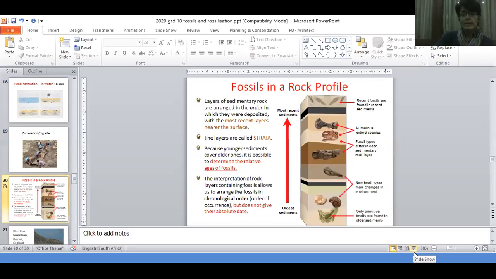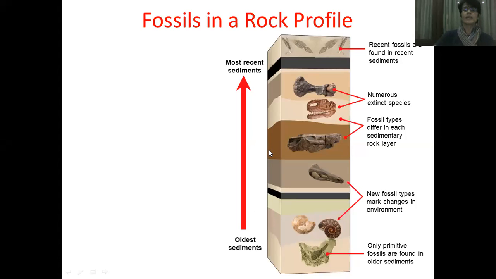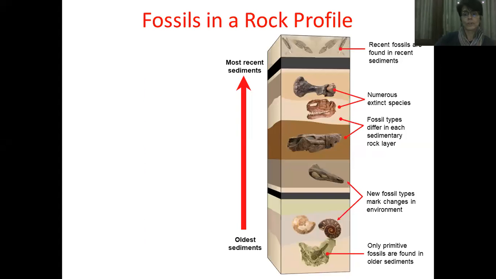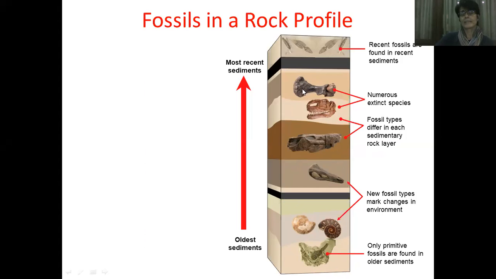I want to go through this diagram a little bit — this is something you do need to be familiar with. As explained in the videos, the rock layers are formed with the youngest rocks near the top over millions of years. Simpler organisms would be found lower down, and all these rock layers are called strata — so this is called a rock profile. The fossils of the youngest organisms will be found in the upper rock layers, and as you go further down you would find the fossil remains of more primitive organisms.